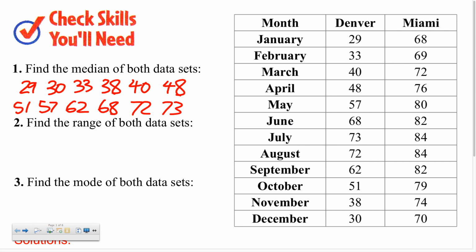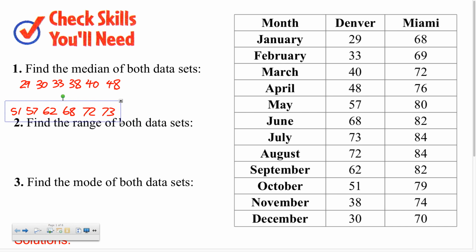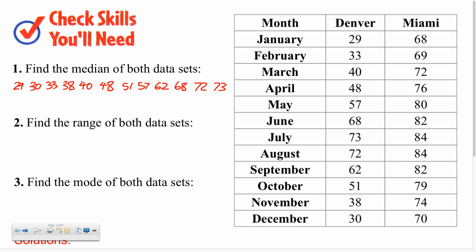You got that? Okay, so let me go ahead. I'm going to shrink this down so we can fit it all on one line. Can you guys see my writing okay? Okay. I want the median for both sets, right? Can I get somebody to volunteer to do the median for Miami also? Let's arrange Miami's from least to greatest. Okay. Glorabel, can you go ahead and do that?